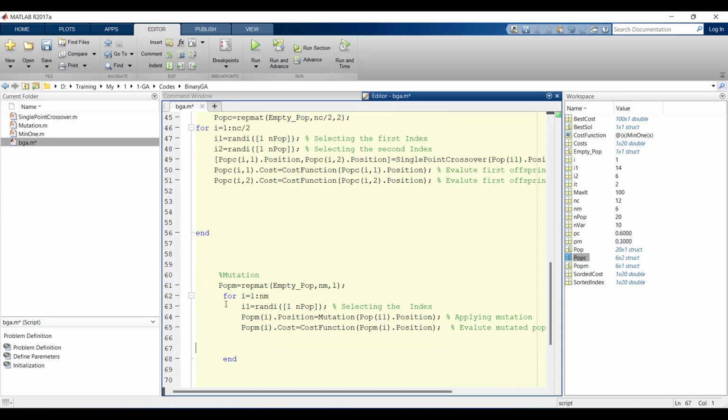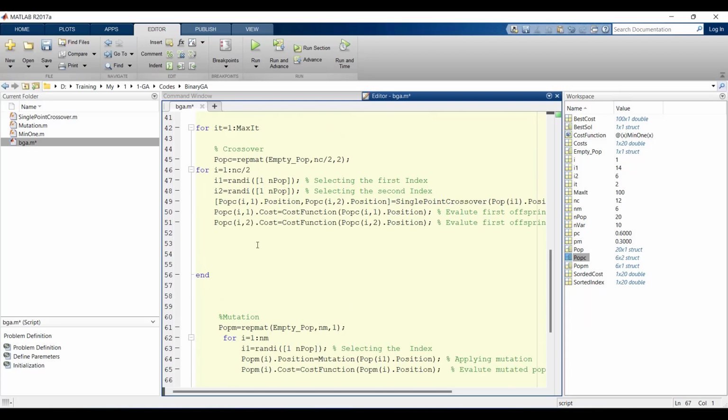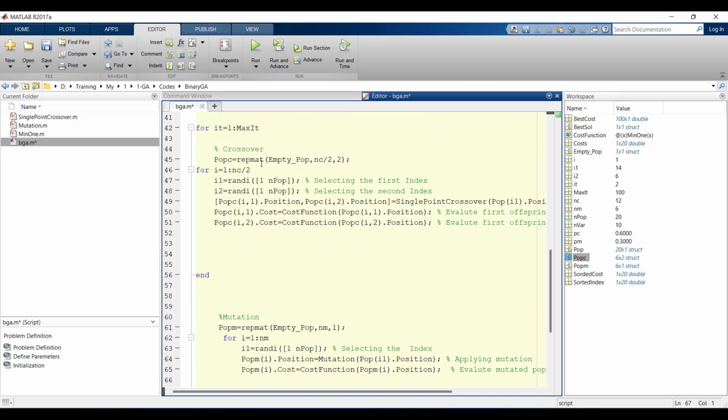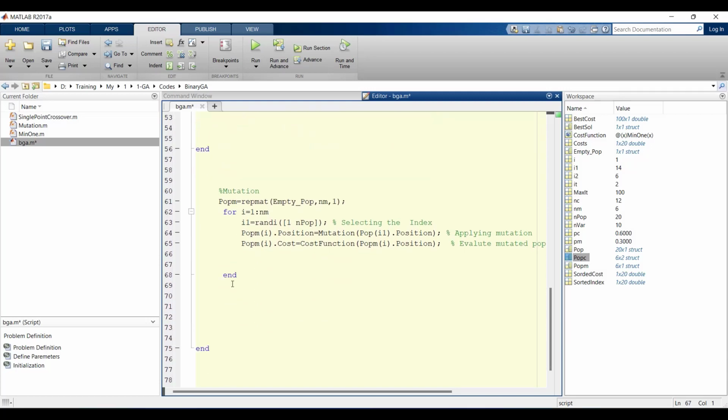So we have a pop C, pop M, and we also have pop. As you can see, pop C would have 2 columns here, so we have to convert it to 1 column. So we use this code for converting pop C to 1 column. Pop C would be equal to pop C with these 2 columns here.